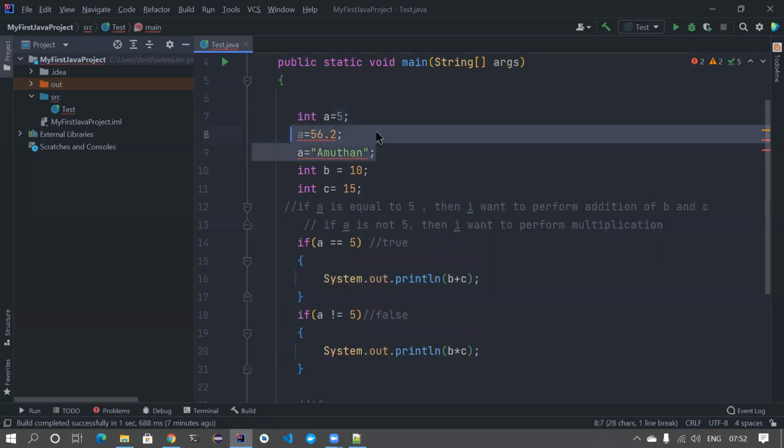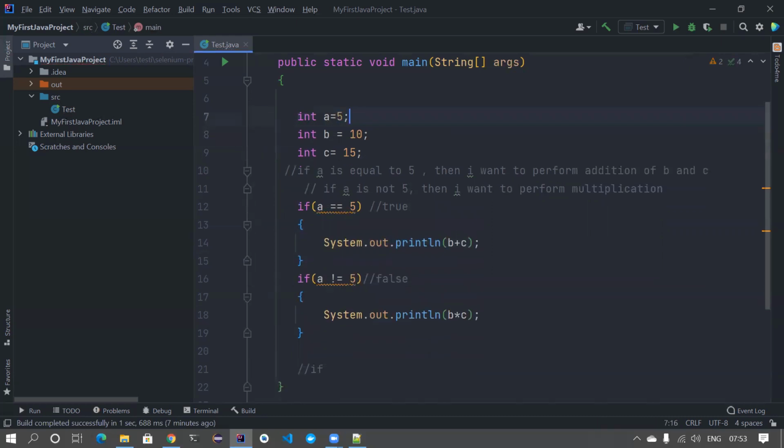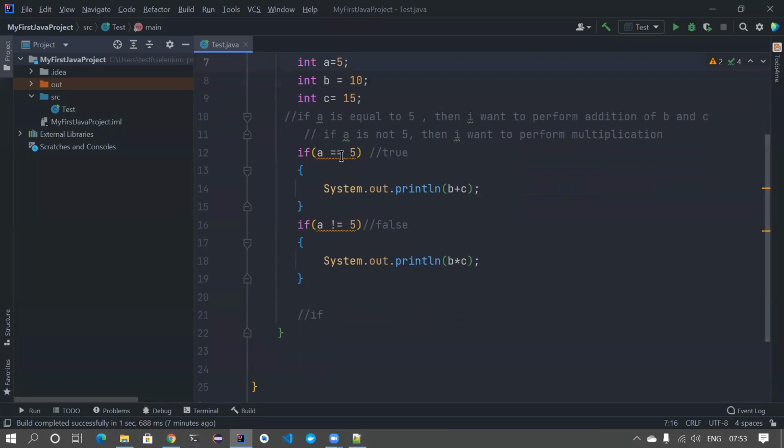Yeah, go ahead. In the 12th line, did you give the space between A and equal? It's not important to use space. You can use space or you don't have to use space. It doesn't matter. I used space because it will be more readable. But it's not really important. You mention you have a space or you don't have space, it doesn't cause any issues. It's all the same. It is common for Eclipse as well. Okay, thank you. So the space doesn't matter.